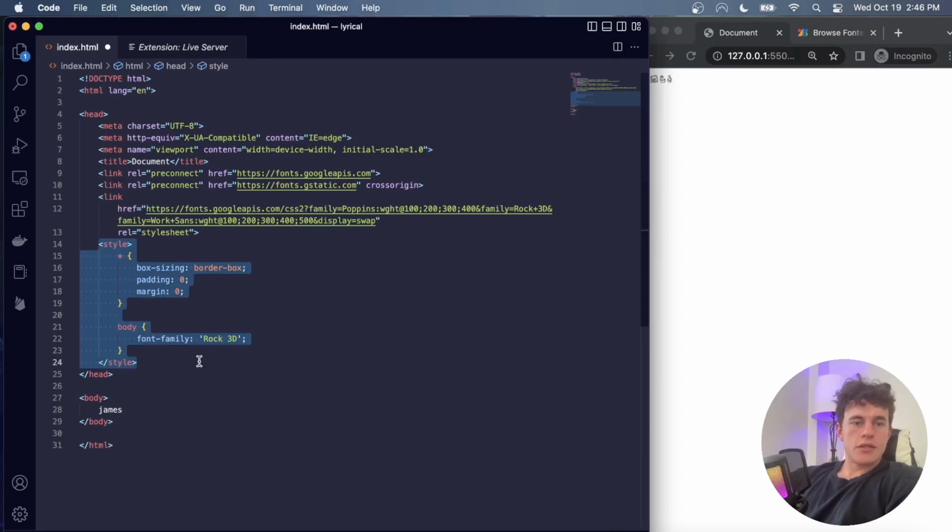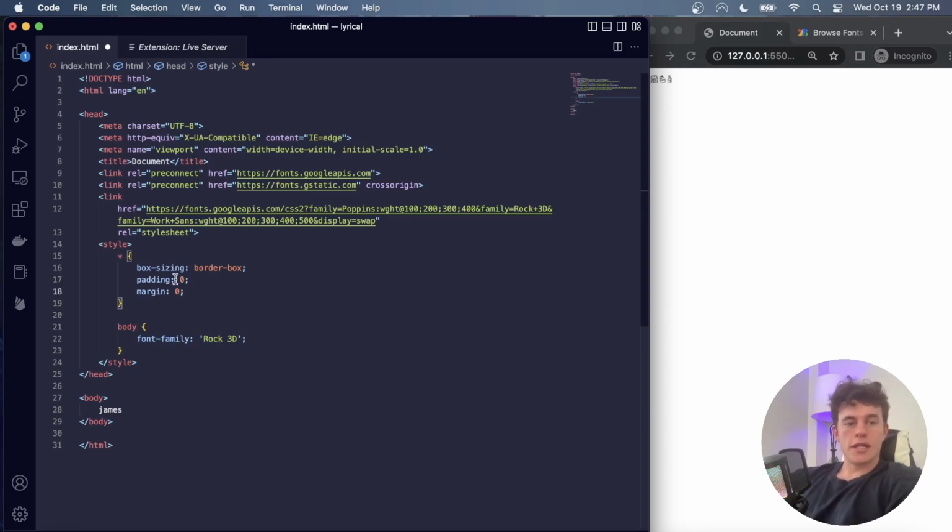This style tag is going to contain the stylings for our particular document, and the way that styles works, if you're not already familiar, or CSS styles in particular, is the style selects a particular tag or element, HTML element, and applies the styles within it to that element here. So in this particular case, we have this HTML element, and then in the style tag, we select that element and we can apply a style. So we're saying set the font family of this element to this particular state here.